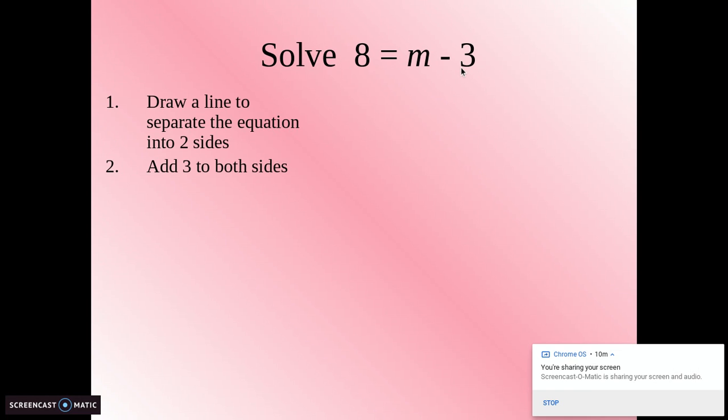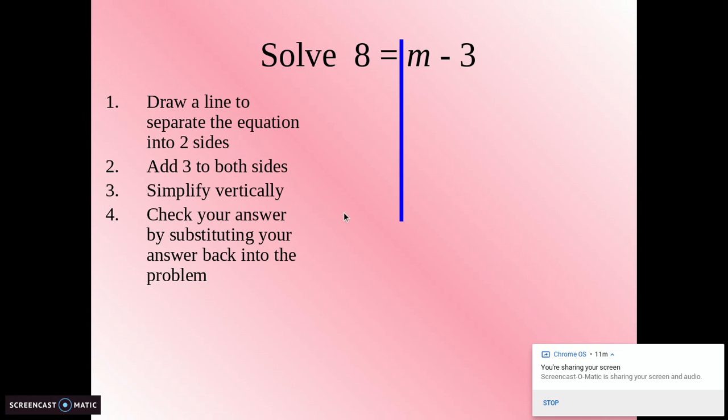So because it's a subtraction, the inverse of subtraction is an addition. So by which number should we add? We should add plus 3 on both the sides so that only m remains on the right-hand side. And then you simplify vertically and then check your answer. Just remember, the inverse operation of subtraction is an addition. That's why we chose the operation, but the number remains the same. So we see that 8 plus 3 is 11 on the left side, m on the right, and these two kind of got cancelled. The value of that is 0, so only m is there. So value of m equals 11.